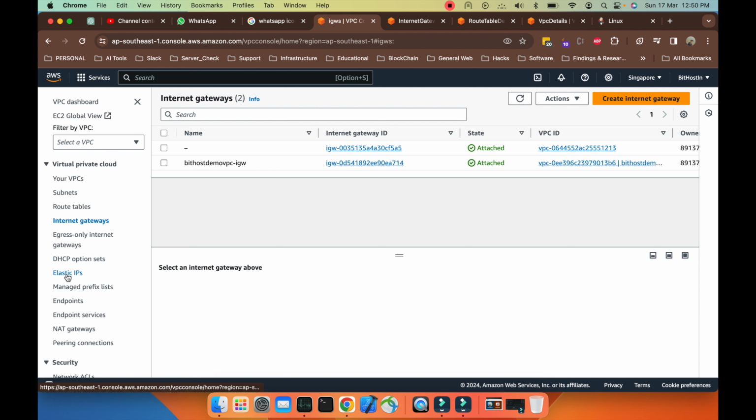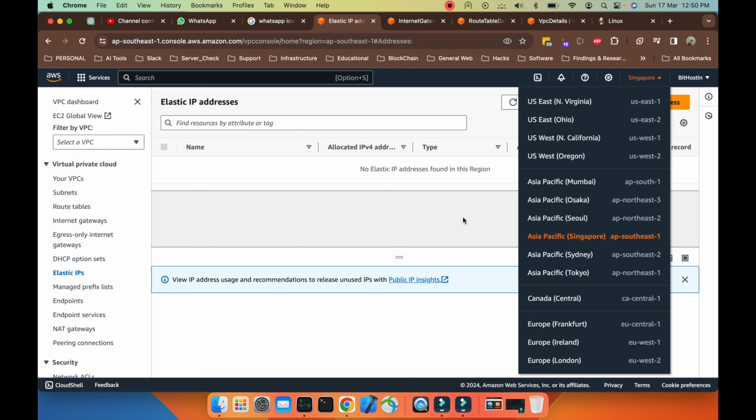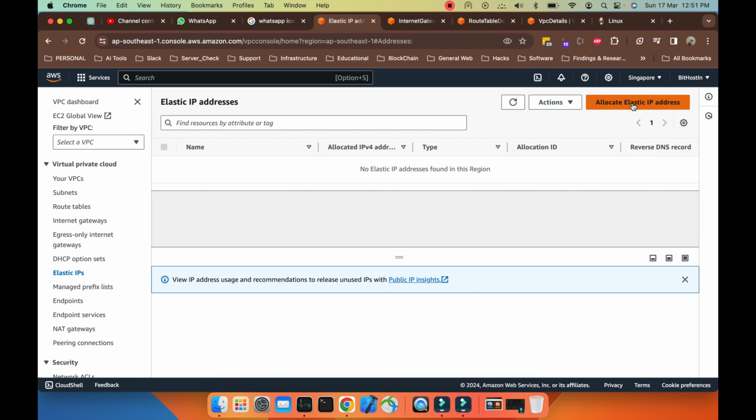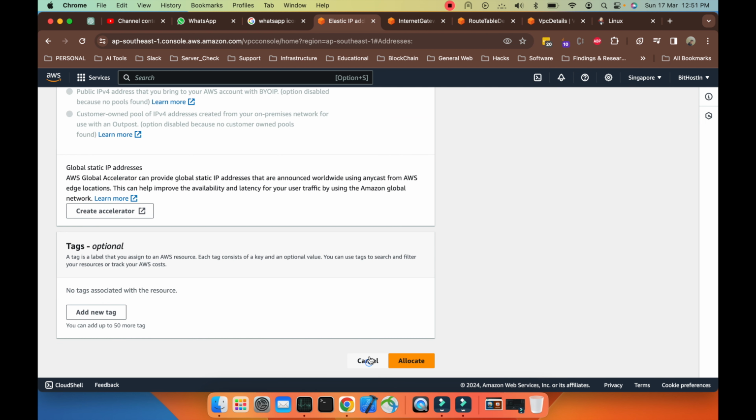Now when it comes to elastic IP, you can maximum allocate 5 IPs per region. If you need additional IPs, more than 5, then you have to request AWS with an actual reason, like I want to allocate more public IPs in this region for whatever reason you specify, but the maximum you can allocate public IPs in a region is 5, totally 5, not more than that.